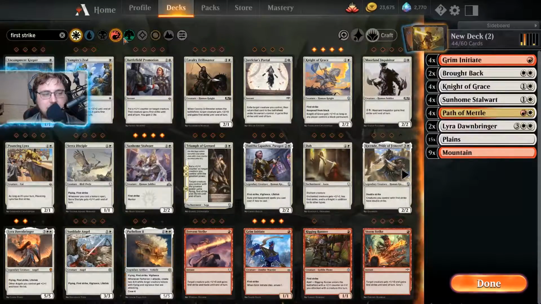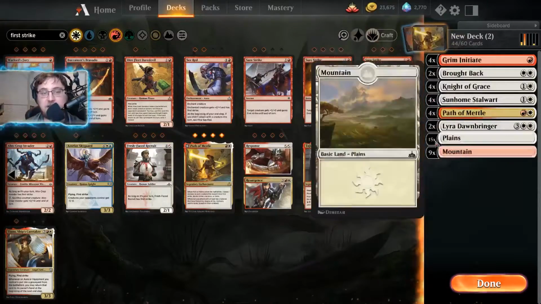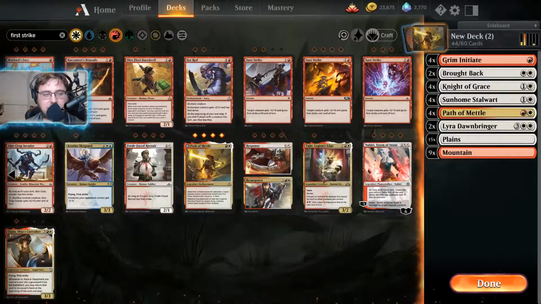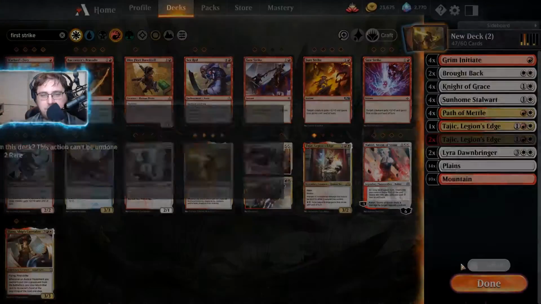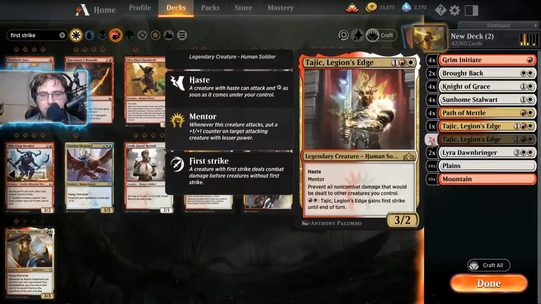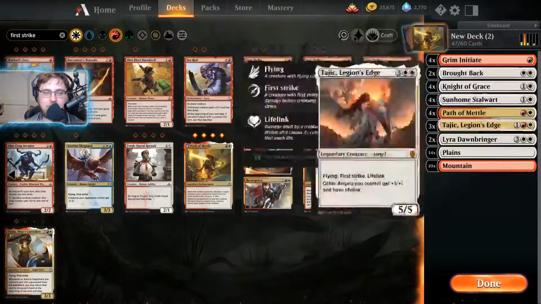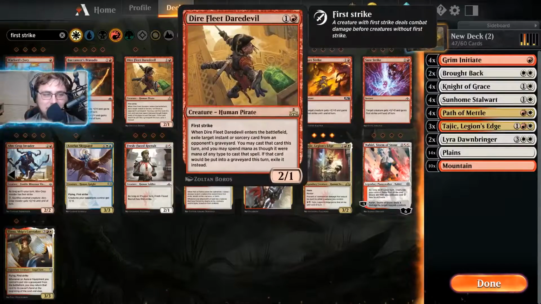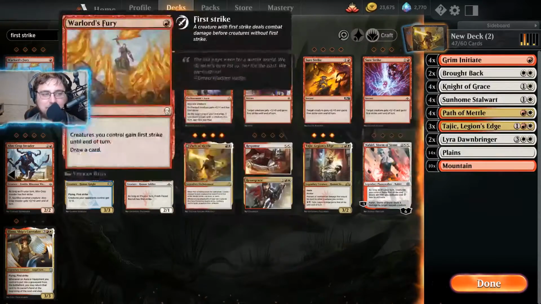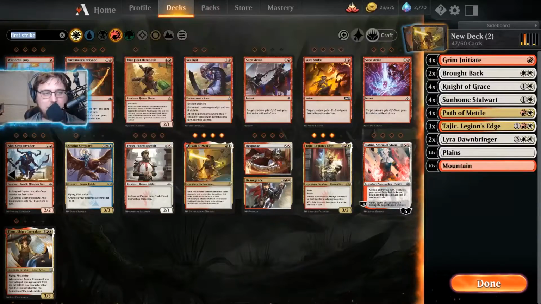Let's go ahead and move to the next page here. There it is. All right. Ooh, Direfleet Daredevil's good. History of Benalia would be very good with the vigilant stuff. Tajik would be good. So let's go ahead and we'll put in a couple of Tajiks. Oops. Let's go here. And craft. Okay. And then I'd almost be okay putting in 4 Direfleet Daredevils in the main. It's a pretty good card. I like it a lot. What else do we have here? We'll put the 1 in for now.